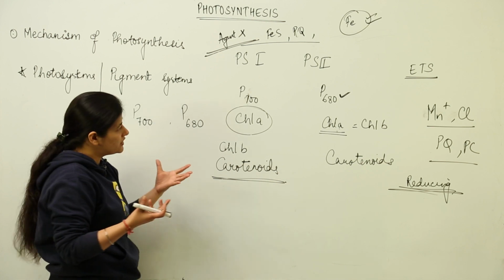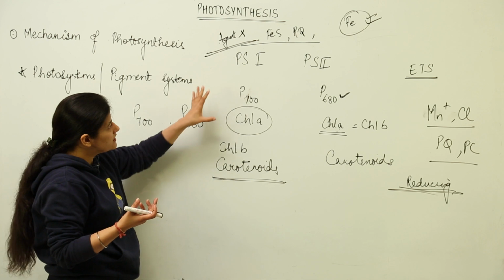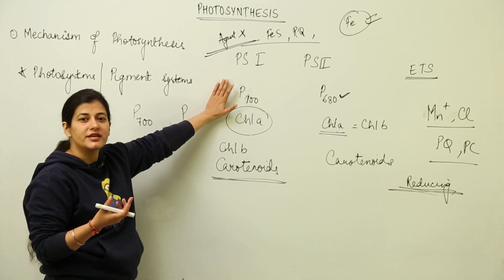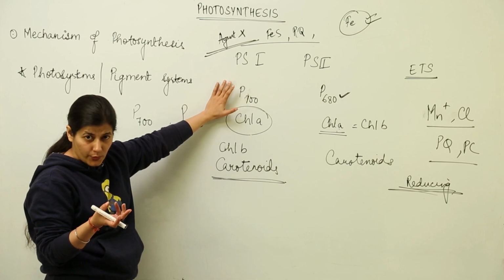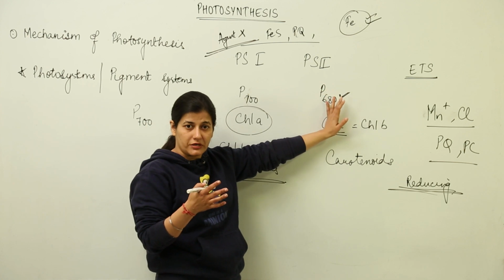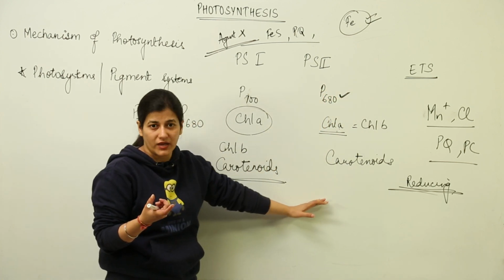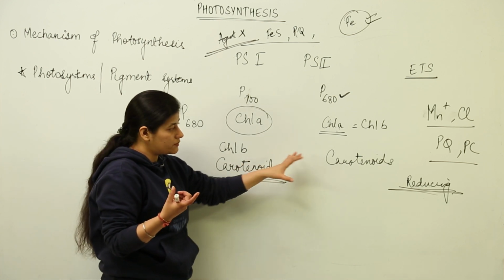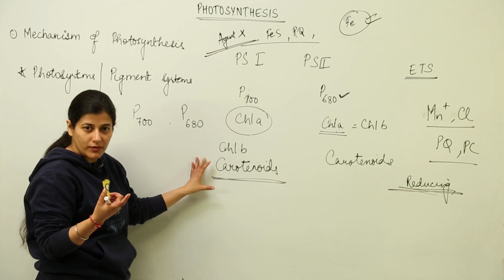They get reduced themselves. And one more thing you have to remember, that this photosystem 1 is present in the non-appressed parts of grana, and this one is present in the stroma as well, the stroma thylakoids. This is present only in grana thylakoids, this is present in grana and stroma thylakoids.